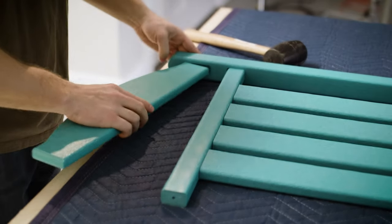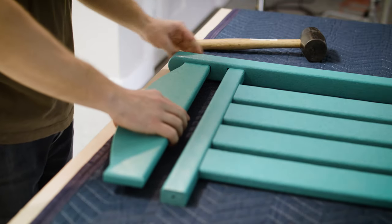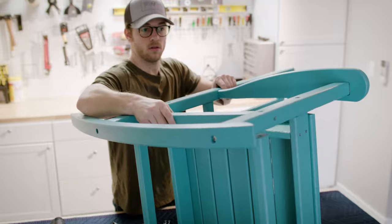POLYWOOD furniture is engineered to have tight tolerances. Sometimes a soft mallet can be helpful when fitting two pieces together.